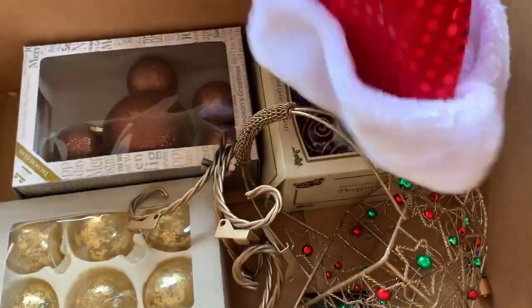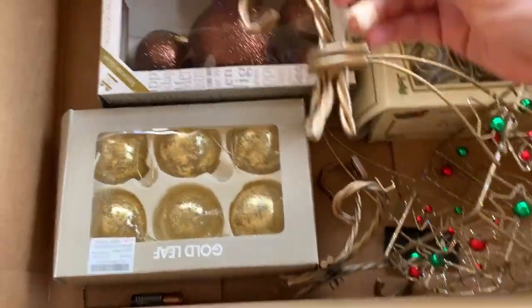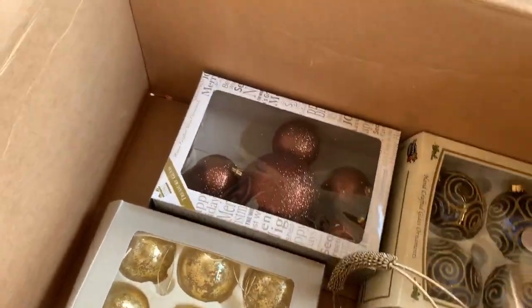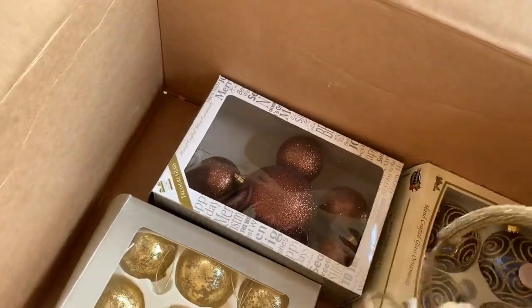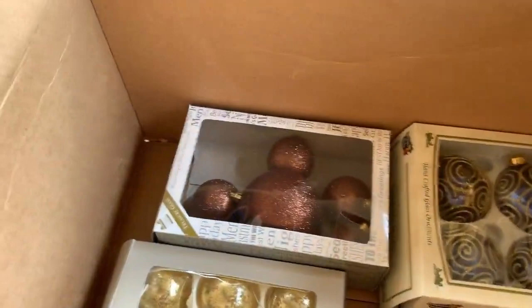So these boxes, you know, they were kind of a miss, but overall I've been really, really happy with the mystery boxes. They're a lot of fun. They're great content for the channel. I don't know about you, but I feel like it's fun to watch people dig through mystery boxes. So I hope you guys are enjoying it.